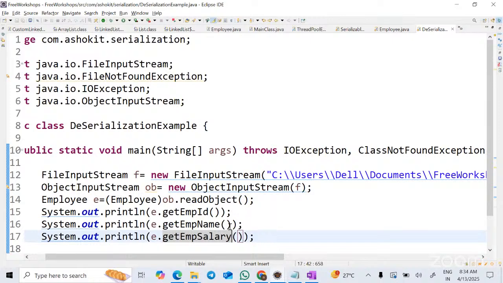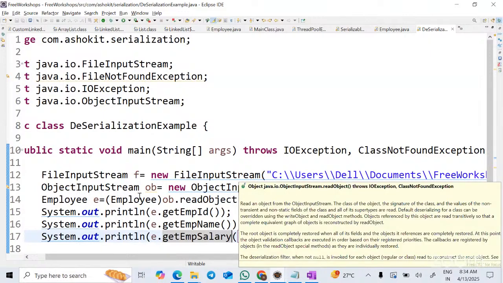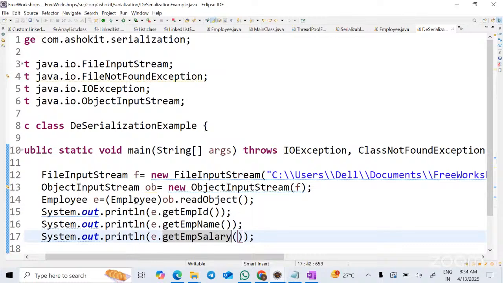Right, right. Inside an employee, what is the employee name? What is the employee password, login details? That I'm not revealing, but in my entire project I have to transfer that employee object over a network. So that you need to know. Or what you can do is typecast it to Object. For now the question is, sir, in my project there are 100 objects, how do I know? Then this return type will give you the object, right? Now you can write instanceof. If it is an instance of Employee, you print. If it is an instance of Department, you print that. Like you have to write if and else conditions.